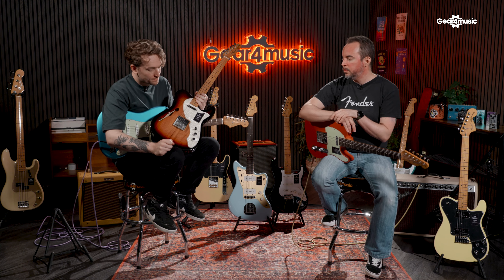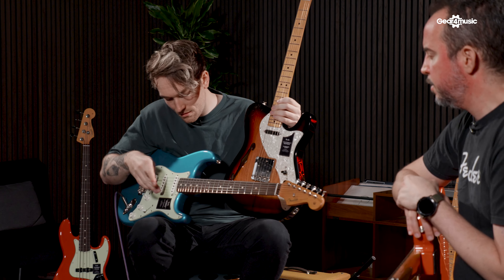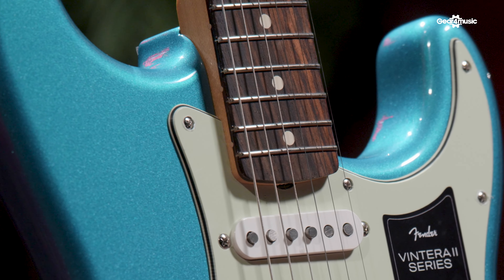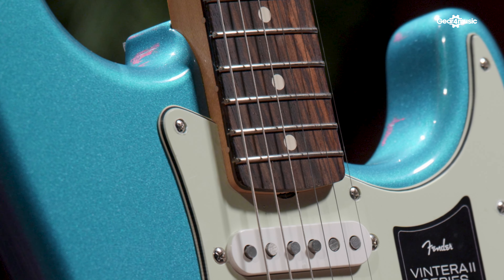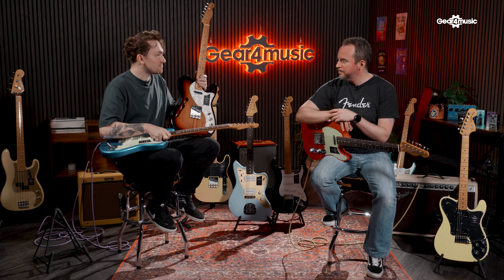With the 60s ones in general, they've all got rosewood. A Telecaster with a rosewood fingerboard is perhaps one of my favorite combinations, and a Stratocaster with rosewood just looks great. You get some nice wood grains — this one, you can see at the bottom there's quite a different color from top to bottom, which gives a bit of character. Sixties — good. Should we move on to the 70s? Groovy, let's do it.